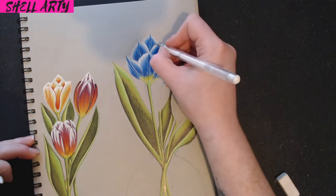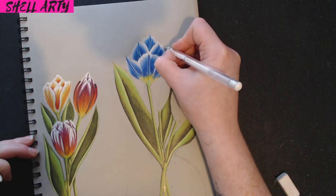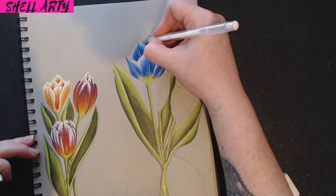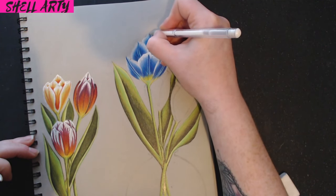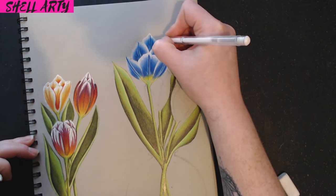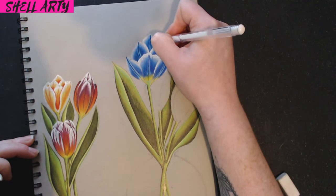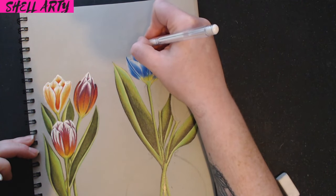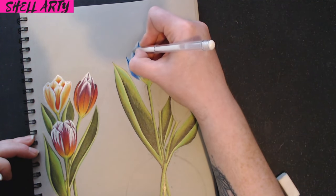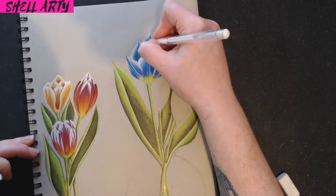Please, someone tell me a white gel pen that's really good, and don't say jelly roll because that's even worse. These are all driving me potty. I'm really impressed with these flowers, how they're coming out actually.